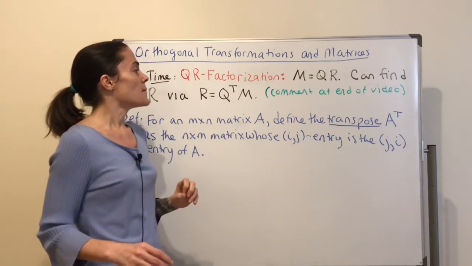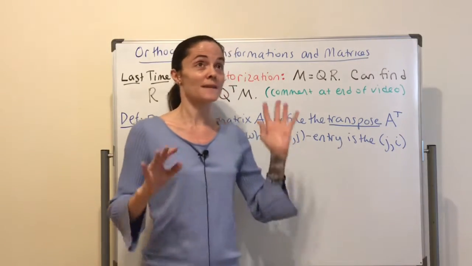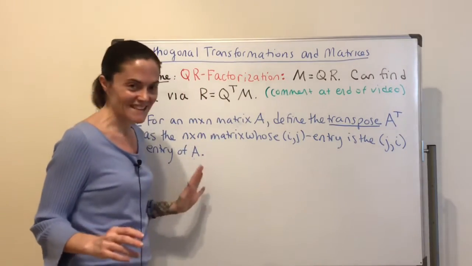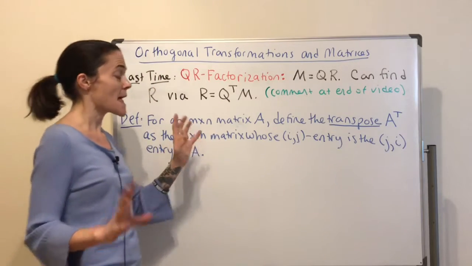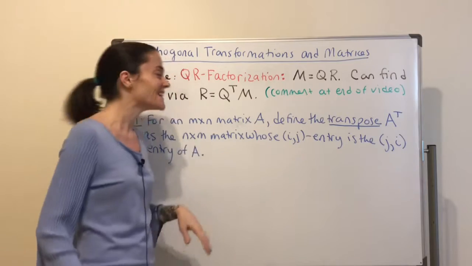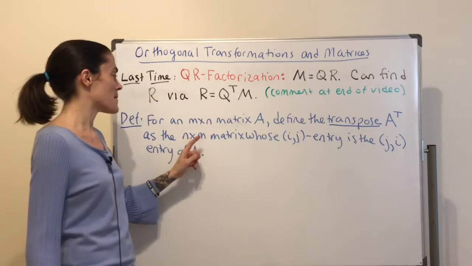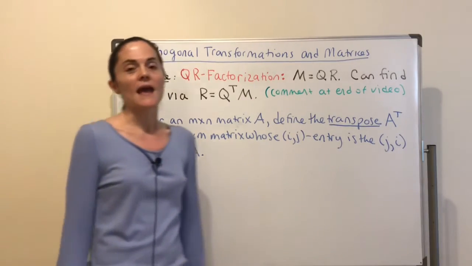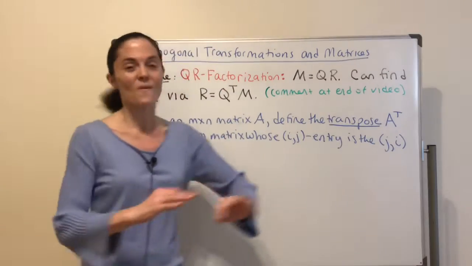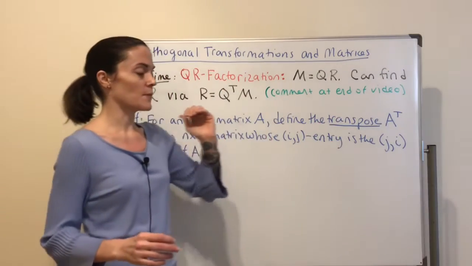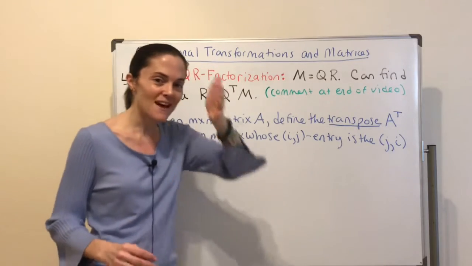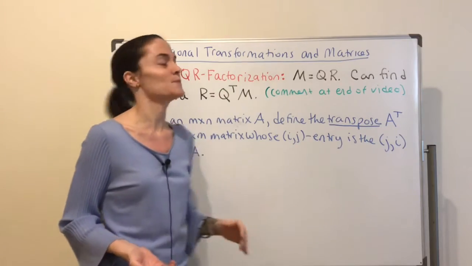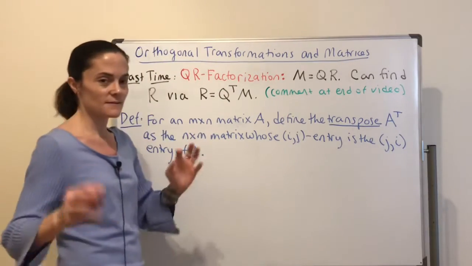So now let's actually define, although I defined it for Q, but generally for matrix A, this is where I'm starting today, we define the transpose. If you have an M by N matrix A, the transpose is an N by M matrix, whose ij entry is the ji entry of A. For example, the rows of A become columns of A transpose. Similarly, the columns of A become rows of A transpose, and that's why you see these flipping.